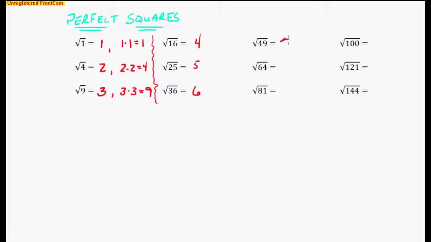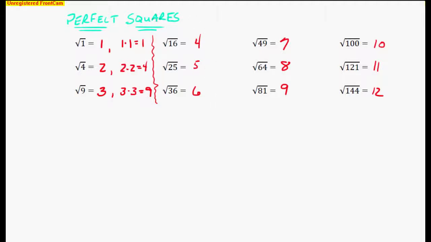Square root of 49 would be 7. Square root of 64 would be 8. Square root of 81 would be 9. And I'm using the same reasoning in all of these. This would be 10. Square root of 121 is 11. And square root of 144, that's going to be 12. All right, so all of these are really good to know by heart. It just makes things a lot easier, and you might not know them now, but as we work more with square roots, they're going to sink in.